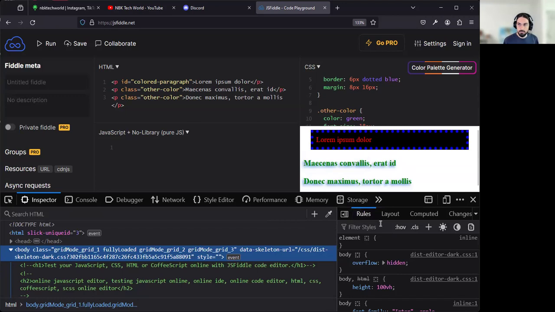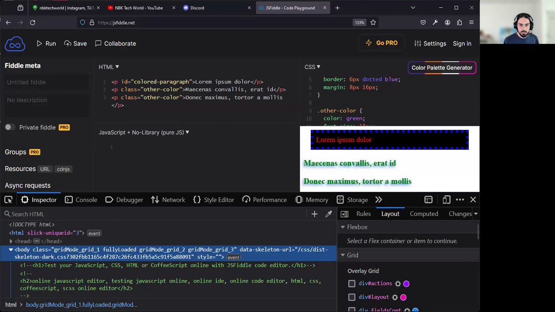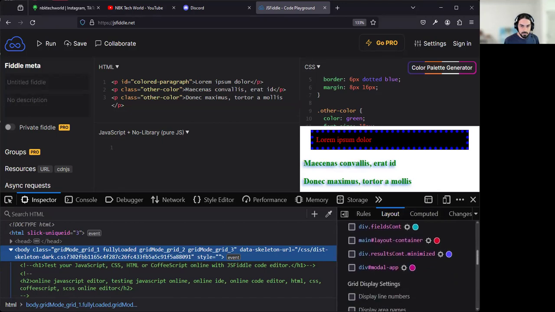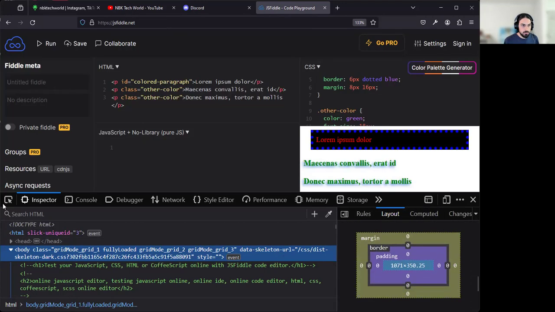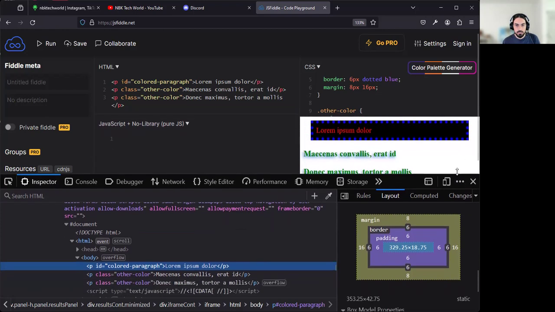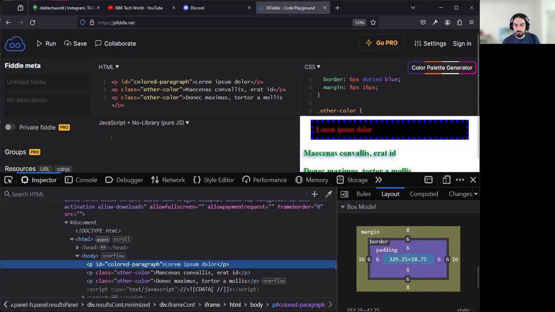Now, if you remember that box model, I'm in a layout tab here for Firefox. I don't know if Chromium is the same tab, but there's a place there next to the styles. And if you scroll down to the box. So I want to highlight, if I point the first one, this is useful if you want to understand how much spacing is contained within this element and surrounding it. So always reference this box model here to make your calculations about the width and the height.